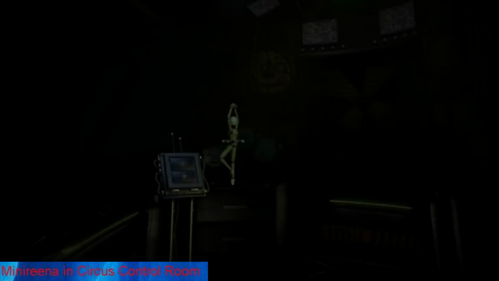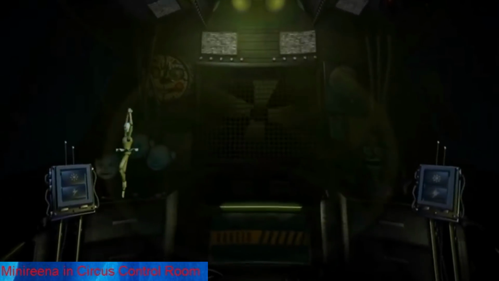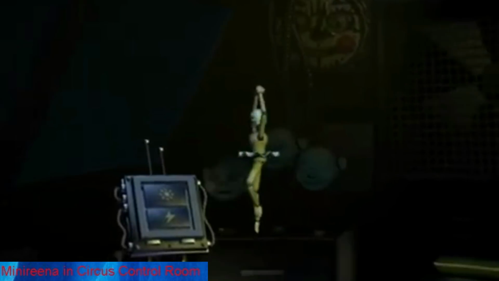Minorina in the Circus Control Room. Rarely upon entering the Circus Control Room in Sister Location, a Minireena will appear inside the room and twirl. This doesn't do anything, it's just a neat little Easter egg, so yeah, twirl.